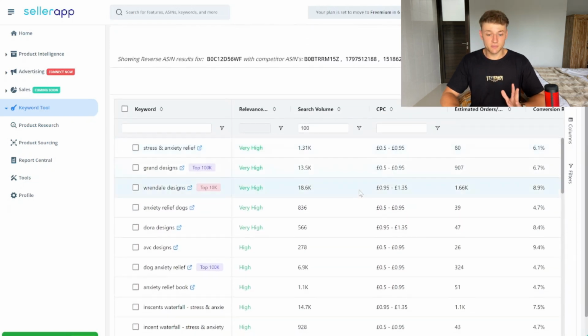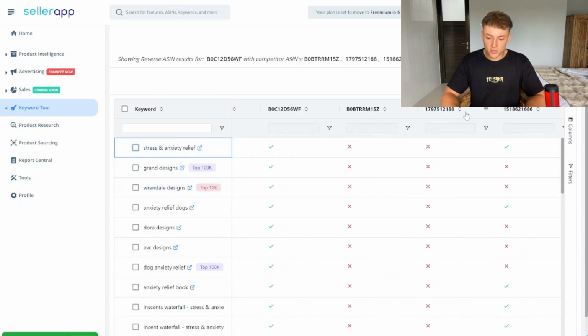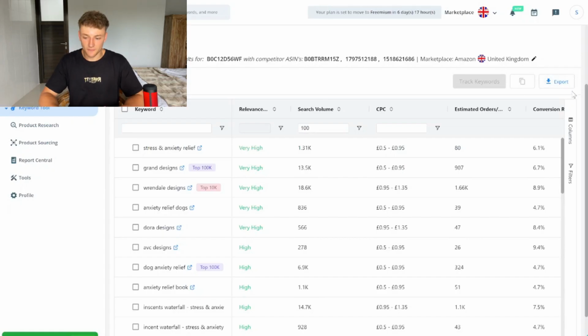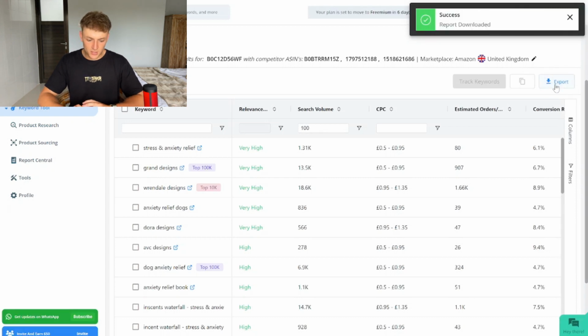Before I actually press export, if you go through here, you can see all the keywords and all of the ASINs here, which books rank for it. So this keyword is in this listing. It's not in these two, but it is in this one. These are all of the keywords that we want to be using, because these books have proven to be successful. We just want to make sure we're using their keywords. So that's why we're doing what we're doing here. And obviously our marketplace is the UK because we're searching on Amazon.co.uk up here. Just press export. What that's going to do is download an Excel sheet as a CSV. So I'm going to go ahead and open that CSV and come back to you once I've done that.